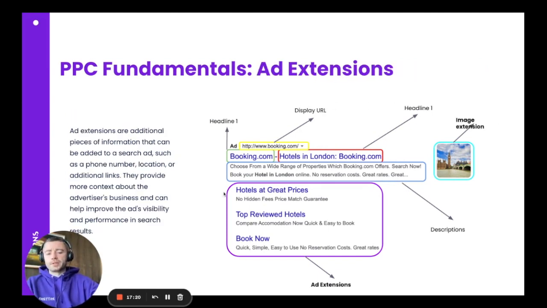So ad extensions, we mentioned them before. It's just worth being aware that these are typically really good ways of improving click-through rates on your ads. So a lot of people sometimes when they very first set up Google Ads campaigns, they forget to add these in. You have these here, these site link extensions. These are image extensions, and they offer ways for people to navigate to different pages on the website. So here you'll see there's a book now option that'll take you to a different page from the top reviewed hotels, and they're just ways of embellishing the ad to offer more places for people to navigate on your website and find different content.